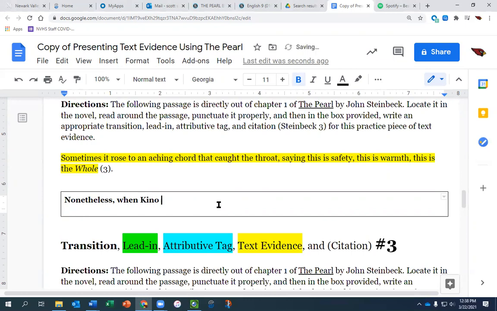When Kino, I'm just summarizing what's happening leading up to that, this yellow stuff. When Kino was outside enjoying a perfect morning, Juana sings a simple, happy tune.